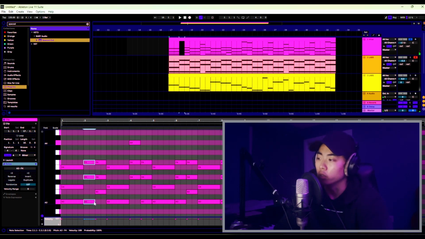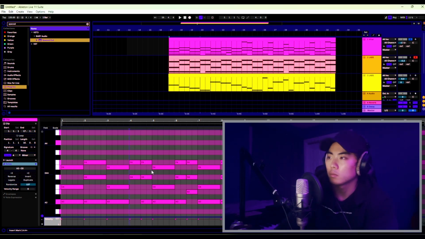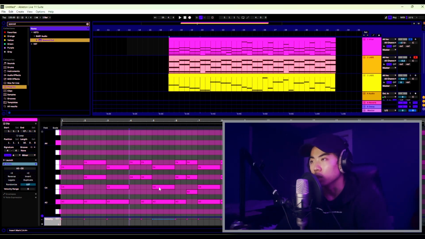I'm gonna try and further simplify these chords and make it basically match this and see if that allows for more breathing room that is sufficient to allow these instruments to sit together.